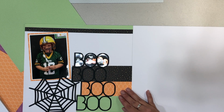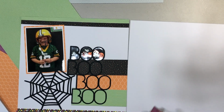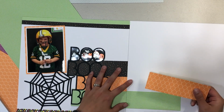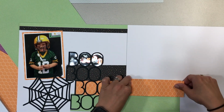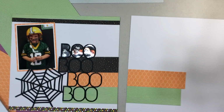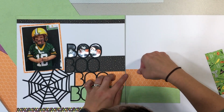So I am going to cut those. I did cut those stripes. Wow, I completely missed that. Whoops. So I'm just going to line up these papers so they go all the way across as well. You can see that some of them are longer than others because that middle boo sticks out further than the other ones.